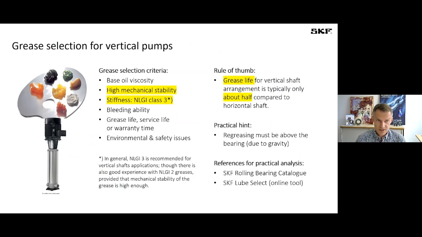Considering the time, there is a lot of information on this slide. Also grease selection is a very important issue for vertical pumps, but I would say there are some references given here on the slide. So if this is an important topic for you, take a screenshot of this slide and follow these references that are given here. Just to mention that, of course for vertical pumps, the most important is the mechanical stability and the stiffness and NLGI class of the grease. And please note that what is marked in yellow here, that normally we say as a rule of thumb, the grease life for vertical shafts will be about half compared to horizontal shafts, mainly due to the reason that due to the gravity, more oil that is in the grease will be leaking out and the grease will be moving due to the gravity forces.